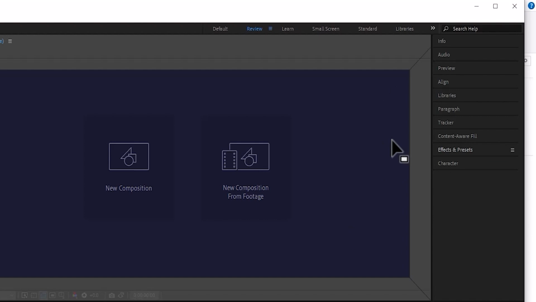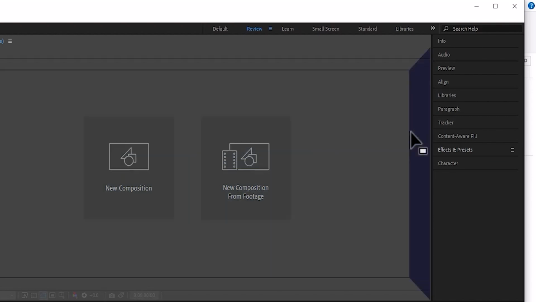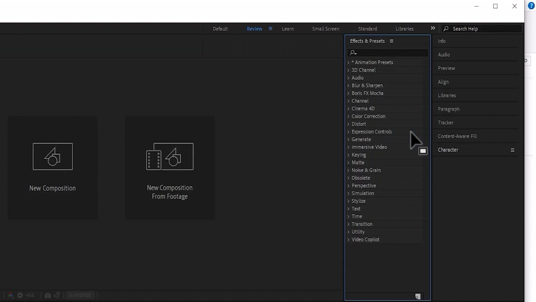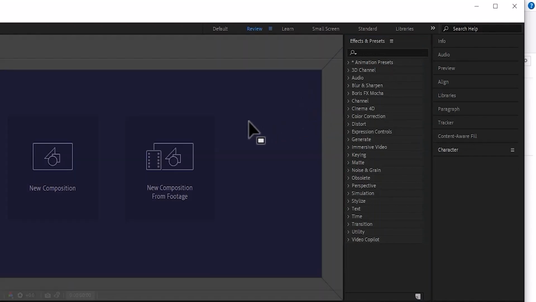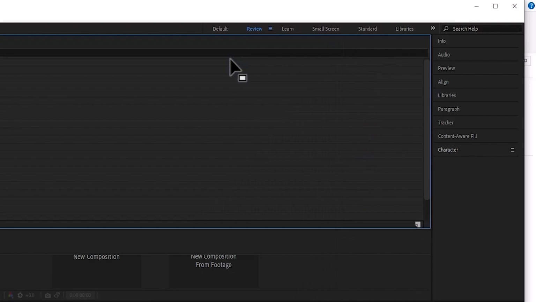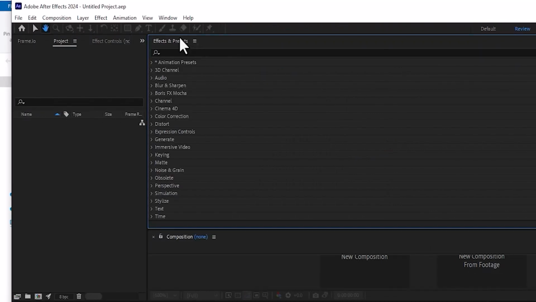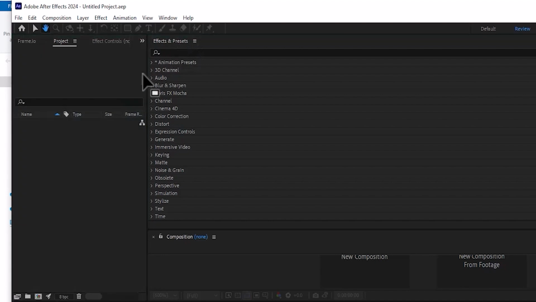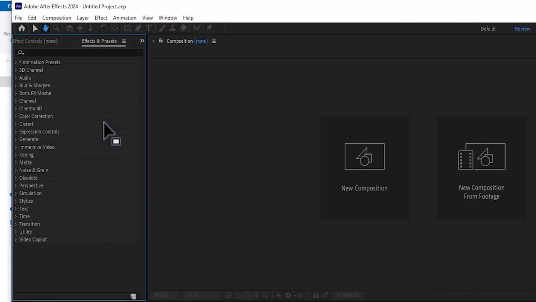You can also drag out a panel and you will see these blue lines appear. You can leave it to the side and it's going to be at the right side. And if you select the name and double click and drag it, and if you drop it at the top over here, it's going to become at the top of that panel. You can also go to the name once more and double click and drag it. And if I drop it in this middle over here, we're going to see it added to these panel groups over here.